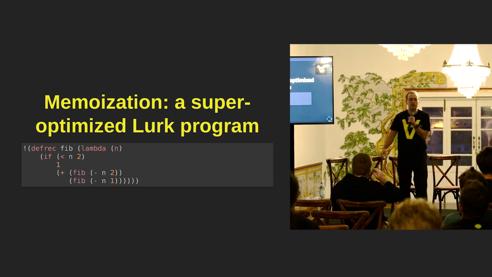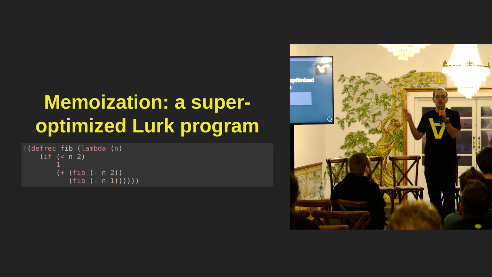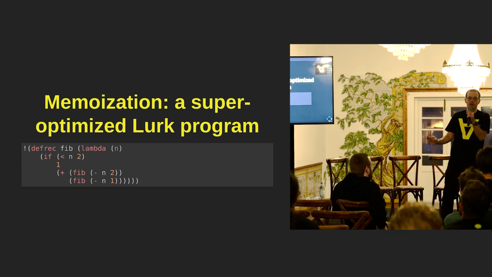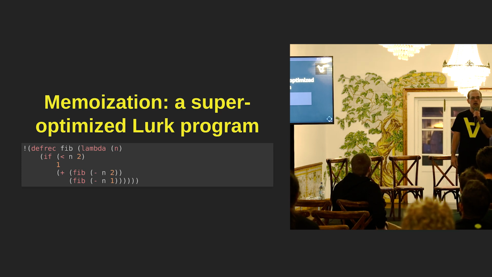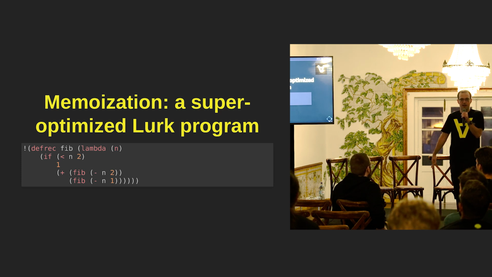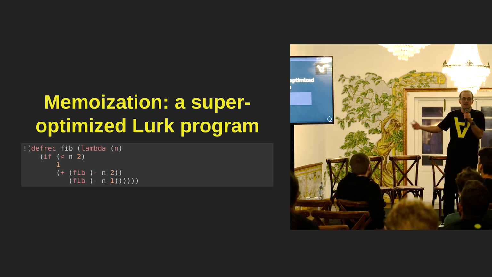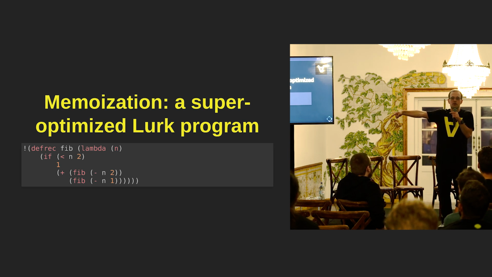But to give you an idea of some of the goodies that fall out of that, this is a super duper mega optimized Lurk program. I don't know if this is what you would write, but I can guarantee you this is top level, like 10x programmer Lurk program. We have memoization for free. That is, if we can call the shots in advance as to what we're going to reduce, we're certainly not going to reduce the same thing twice.